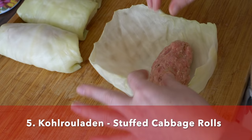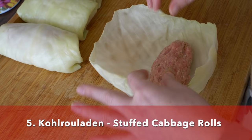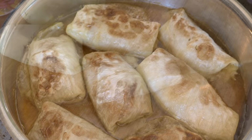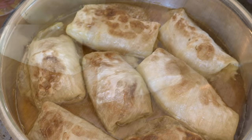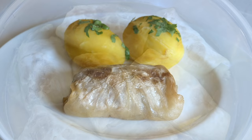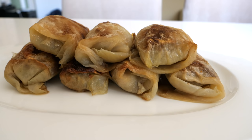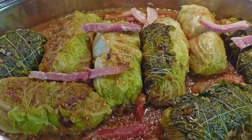Talking about rolls, we cannot forget the Kohlrouladen — the cabbage rolls. Cabbage rolls are filled with a meat filling that consists of minced meat, onion, salt, pepper, sometimes bread roll, marjoram and bacon. The rolls are braised in meat broth and served with potatoes. From the broth and the meat juice you can also make a sauce — trust me, the sauce completes the dish perfectly. Kohlrouladen in Germany have different names: they can be called Kohlrollen, Krautwurst or Krautwecken, and are sometimes also prepared with a different kind of cabbage, for example Savoy cabbage.